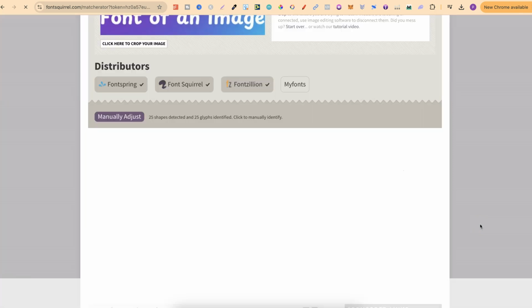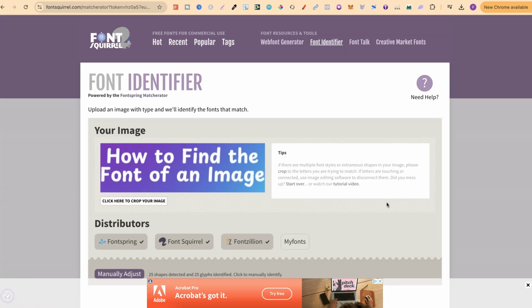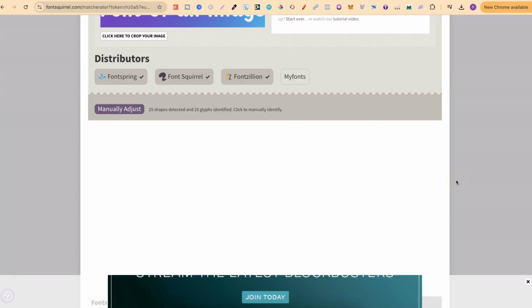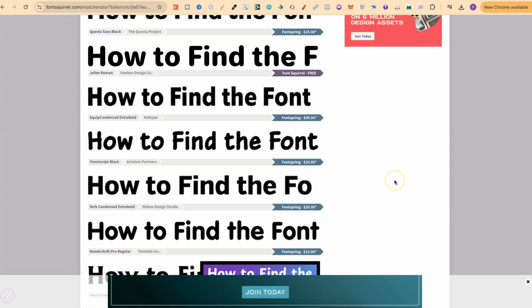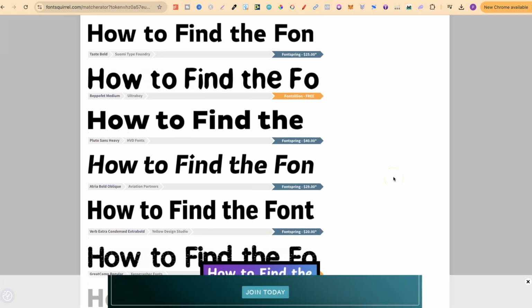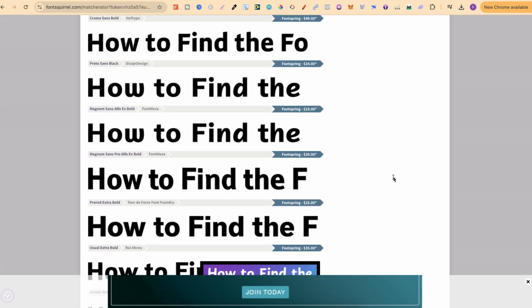Now, you might not get the exact font, but different similar ones, and it's going to show you how much that font costs and give you lots of different options, and also free ones as well. So right here, this is on FontSquirrel and it's free. If we take a look, we have lots of similar fonts now, which are very close to this original one just here. So if we take a look at this free one, we can see it is very similar. But nonetheless, that's just how simple it is to find the font from an image here on FontSquirrel.